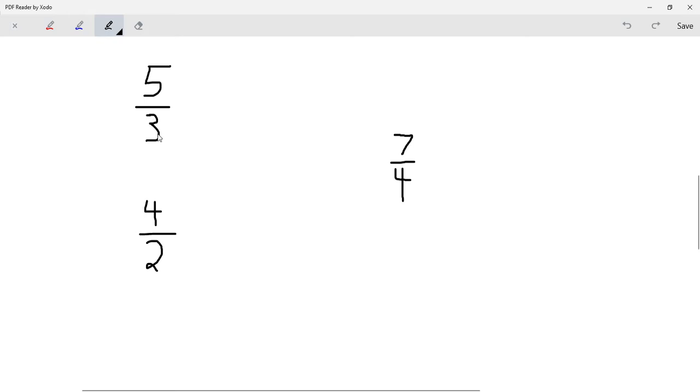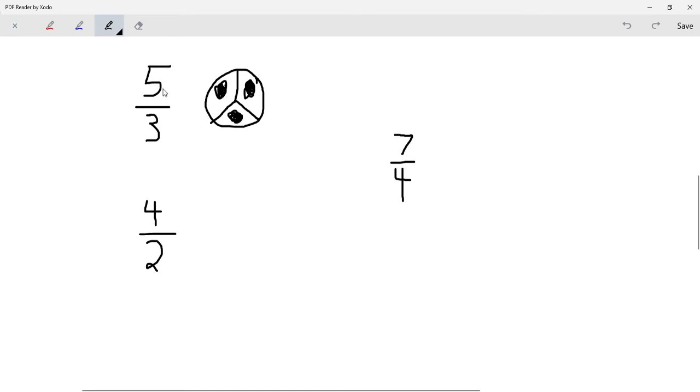So what the bottom number represents is thirds, right? In 5/3, the bottom number represents how many pieces we split a whole into. So if I draw this circle here, I know that I'm splitting it into thirds. I'm just going to mark each of these 1, 2, and 3. Let's say that I filled those in.